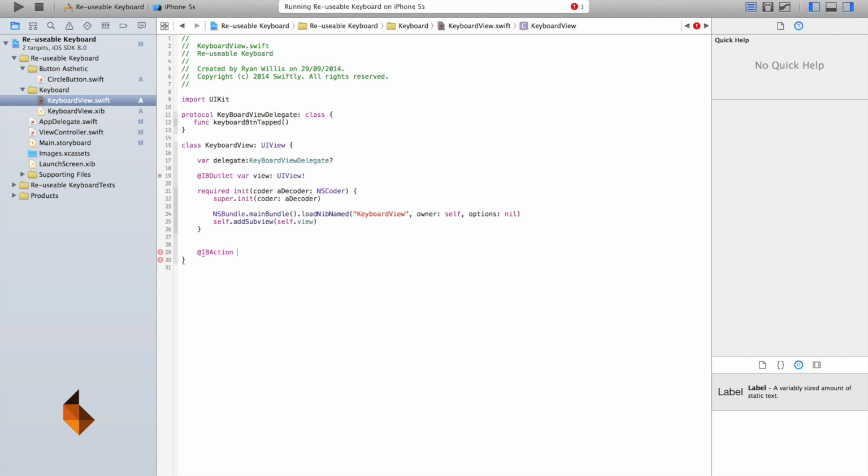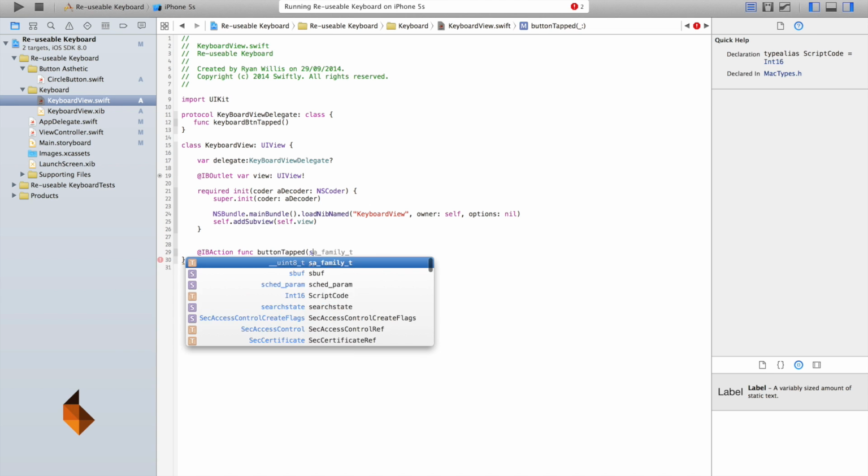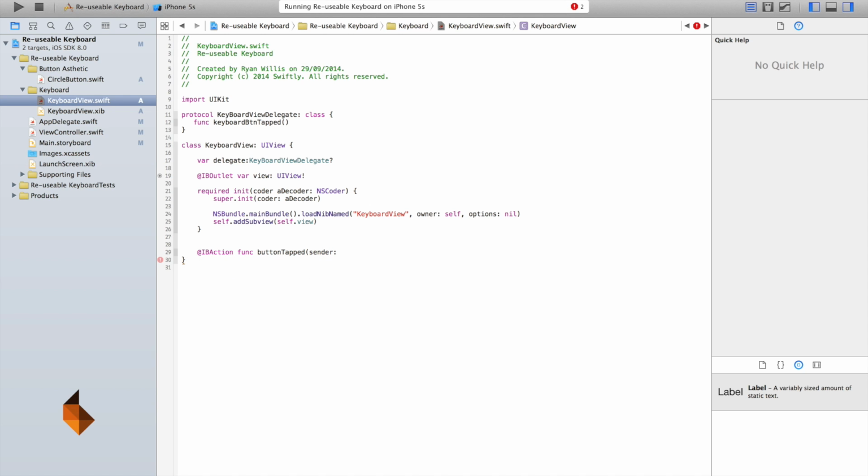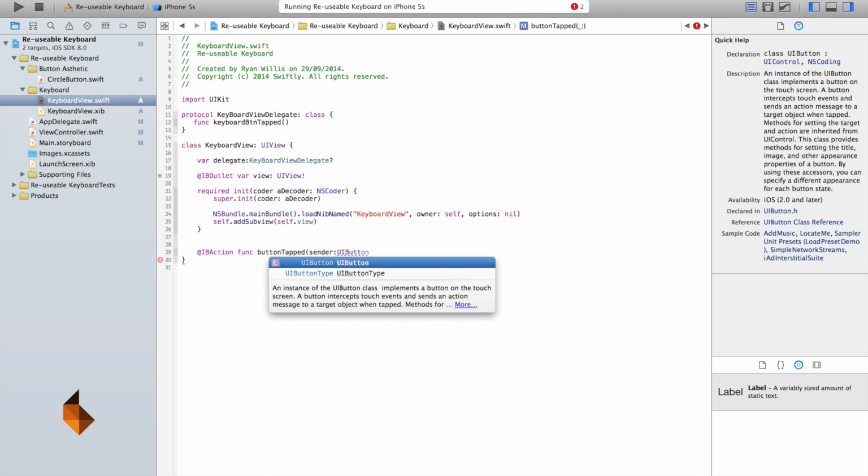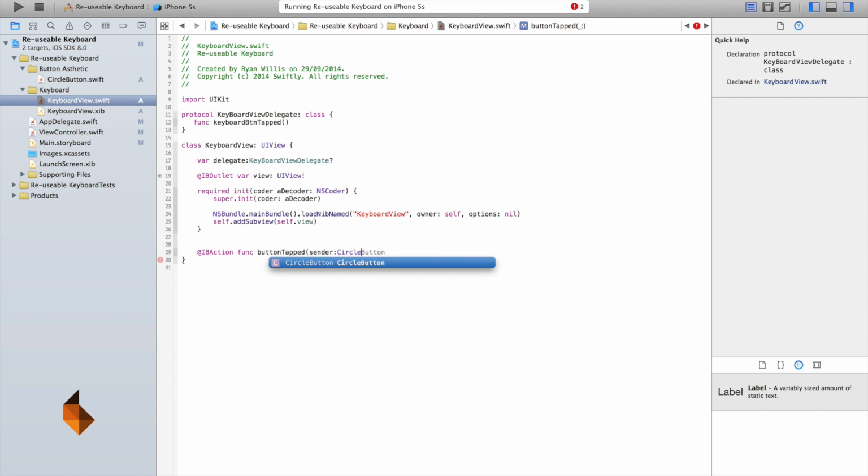And this is going to be responsible and called for every time a button is tapped. So, button tapped. Also pass the button sender, as we'll need that. In fact, we can be more explicit here. We can even refer to it as the circle button, because all our buttons are circle buttons.